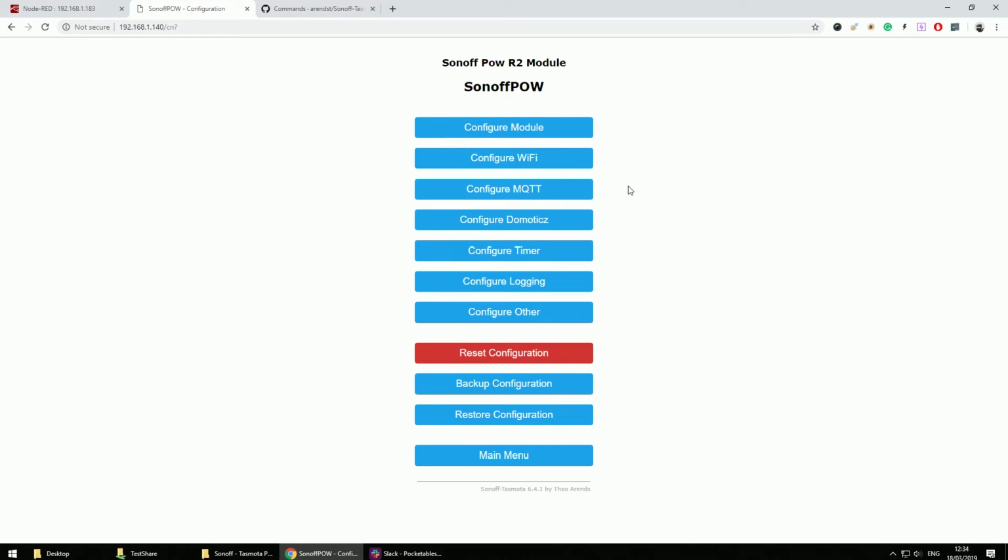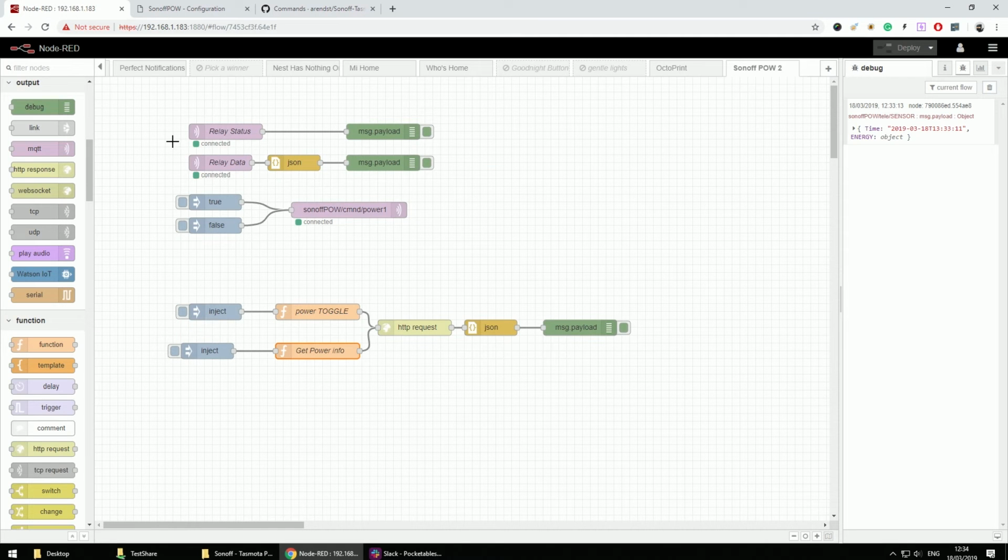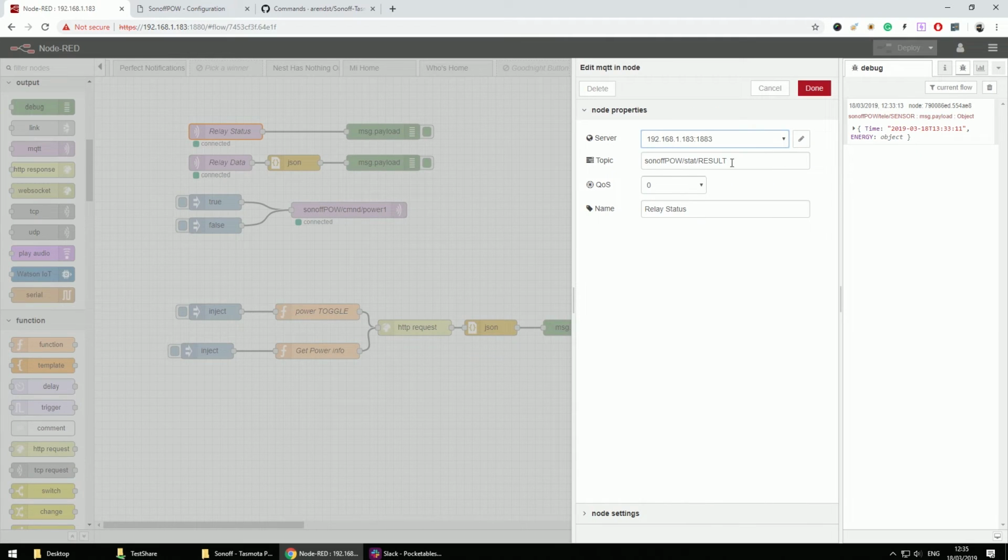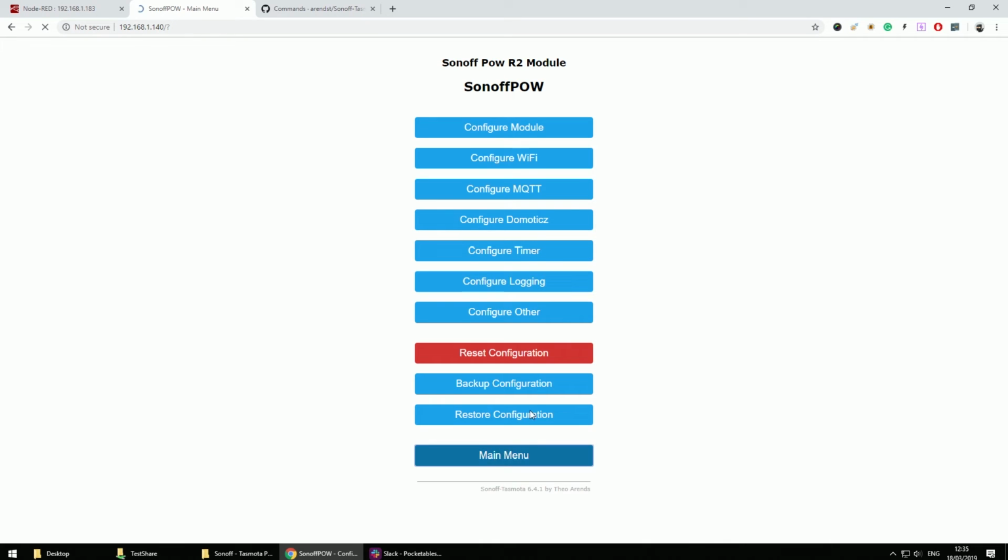Now, once you've configured your device, we can simply jump into Node-RED and see how Node-RED works. Obtaining information or directing the device itself is very simple. There's only a couple of things you have to do. First of all, I've mentioned that we're going to use the topics, and with the topics, you don't have to figure out how to configure them. You can just access the console from the main menu.